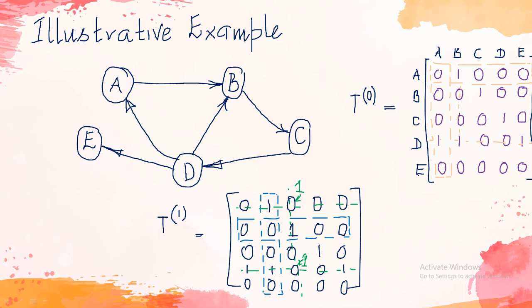We will write A, B, C, D, E along the row and A, B, C, D, E along the column. A and A is not connected, therefore 0. A and B is connected, it is 1. A and C is not connected directly. So this is the adjacency matrix. We know this, we will get this entry. So this remains the k minus 1th matrix for the development of the kth matrix. So the 0s and 1s are to be developed now.